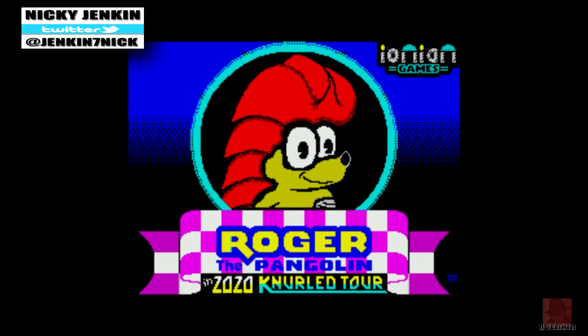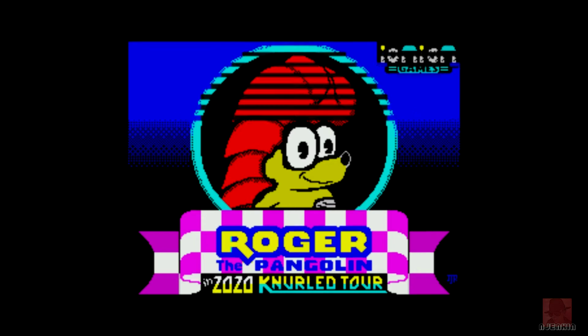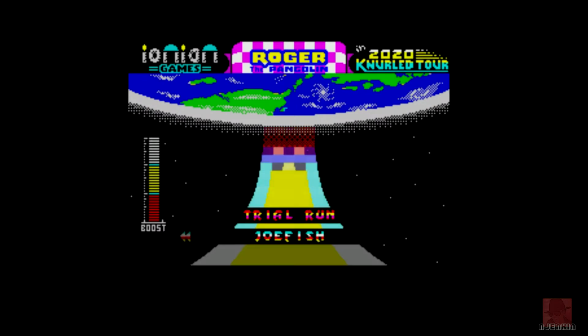My name is Nick, we're on the ZX Spectrum. I'm looking at a homebrew because it is Wednesday at time of recording. This one's called Roger the Pangolin. Well, to give it its full title, Roger the Pangolin in 2020 KNURLED Tour. Published by Ionian Games in 2020. And yeah, the graphics look a little bit like Sonic the Hedgehog, you might have seen from the start. But we'll see how we get on. It's created by Jason Railton.